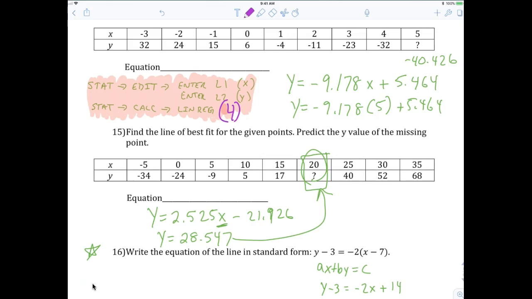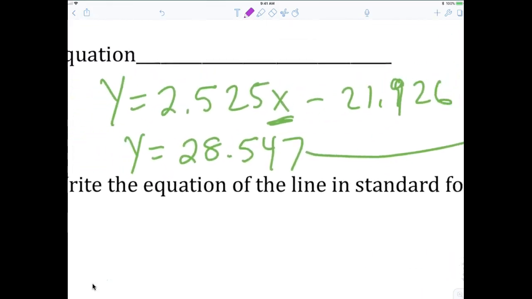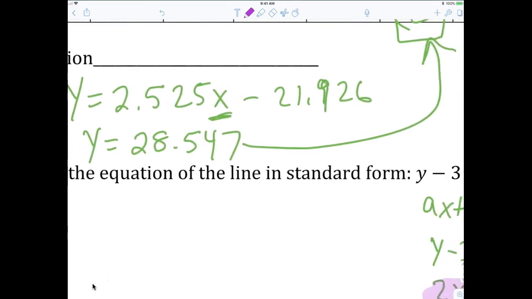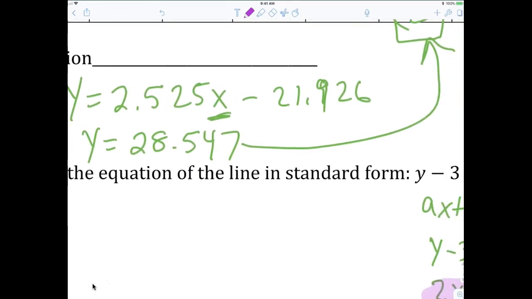Double check your work now. So you would do, come on, double check your work. All right, you're smart. Yes, sir. When I put those numbers in, I got a equals 2.525 and then going on. But b, I got -21. That's what I got. Yes. You understand me? All right, perfect.